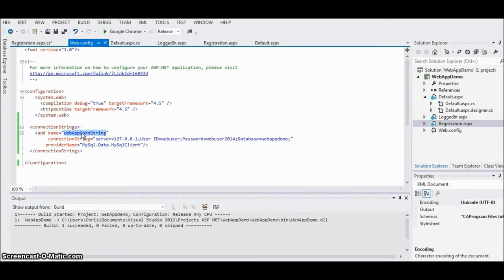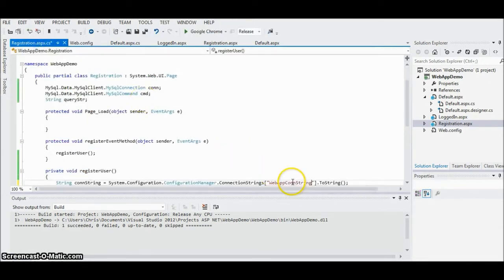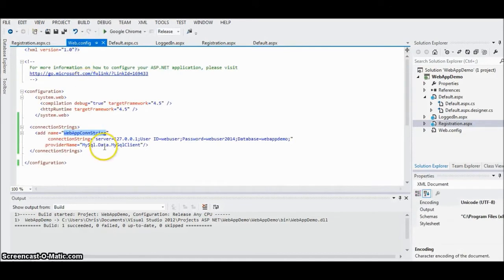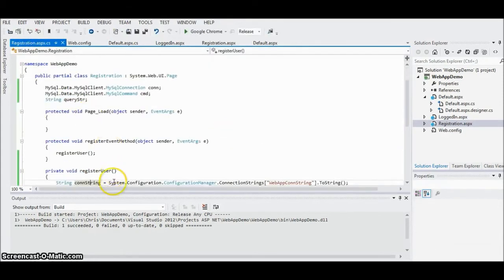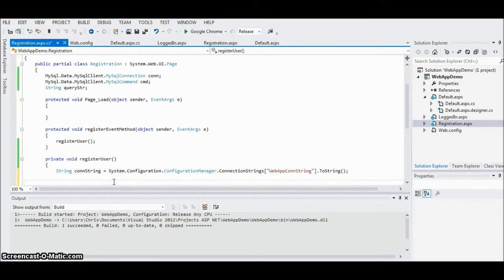So we're going to copy this, put it inside there, and what this line of code is going to do is get the actual connection string and store it into the con string local variable here. It's going to grab this data, which has the credentials for the person to access the MySQL database, and return it to the connection string over here.